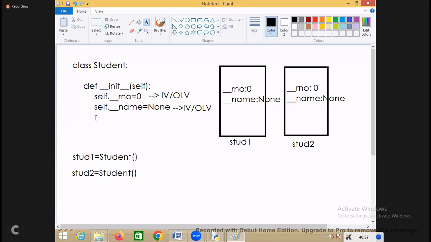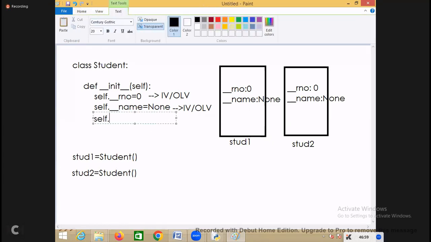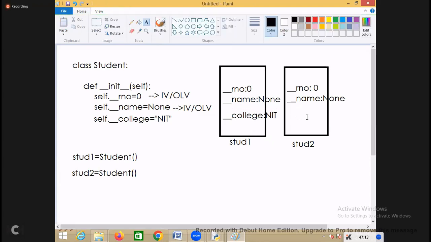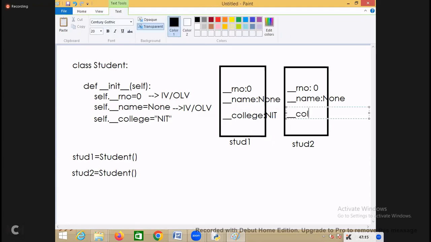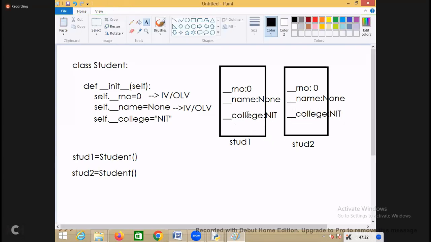If I write self.college equal to NIT, it will create one property called college with value NIT, and it will create one more property called college for the other student, again with value NIT. But both the students belong to the same college.